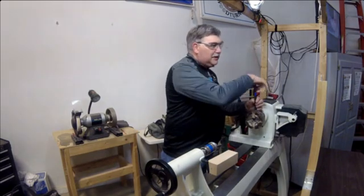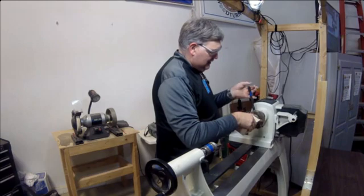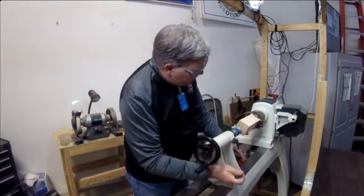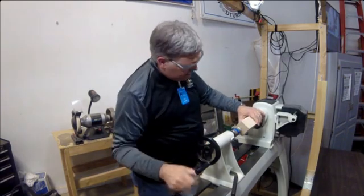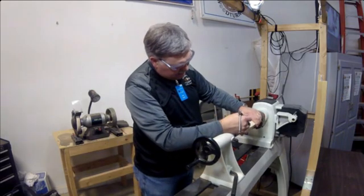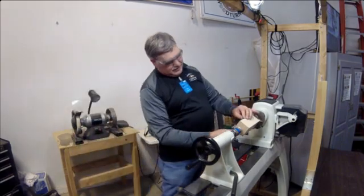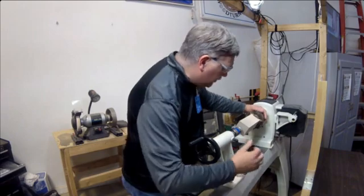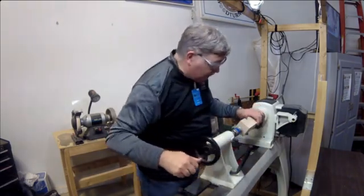Well, I was going to draw out what makes this work. Now I'm starting with a block here. I'm not sure exactly what size it is. It's not a full 3x3, but it's in the neighborhood. Let's see, a ruler right here. 2.5 inch block. There's only one critical measurement in this entire project. And I'll have to share that secret with you later.